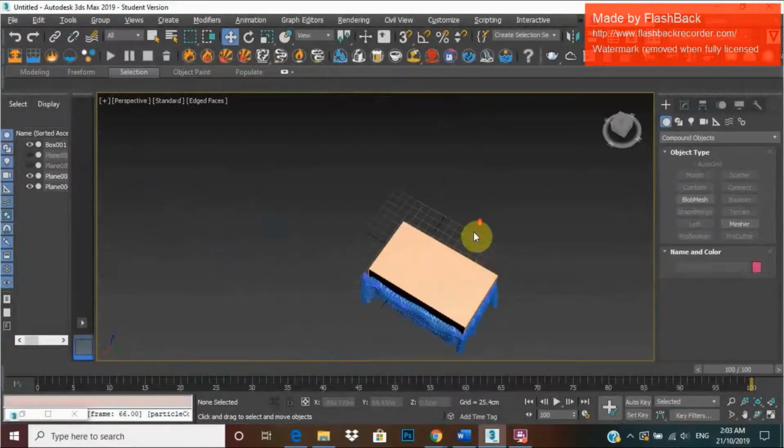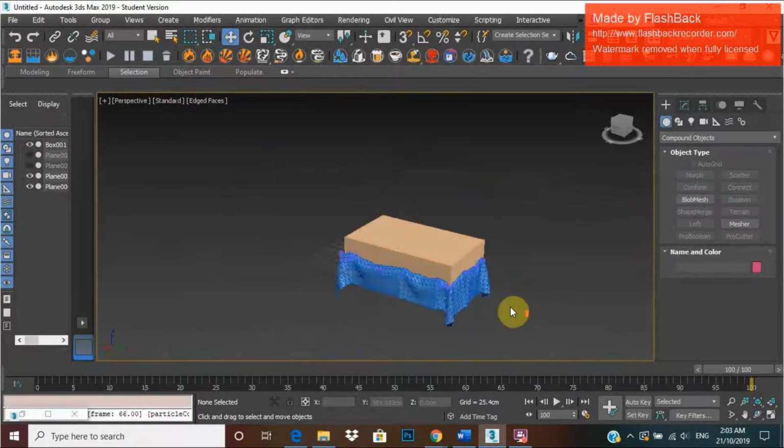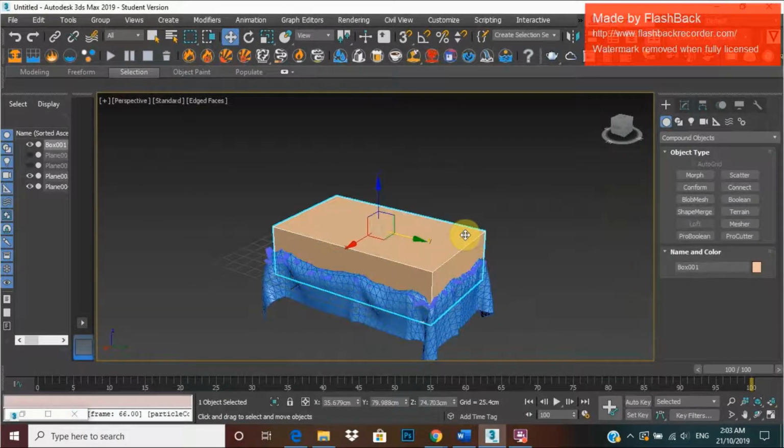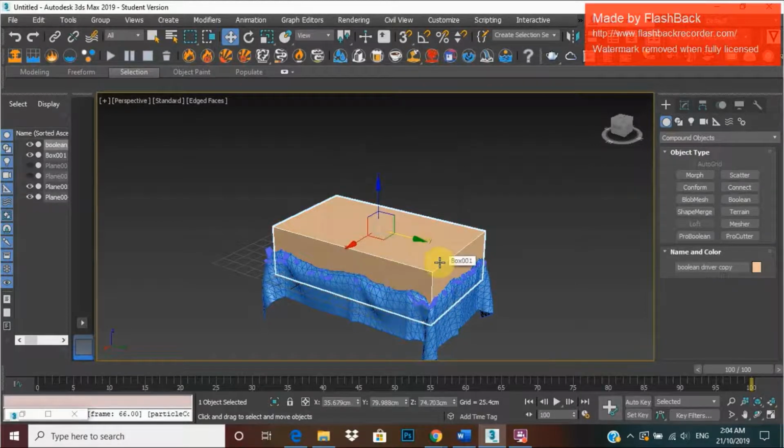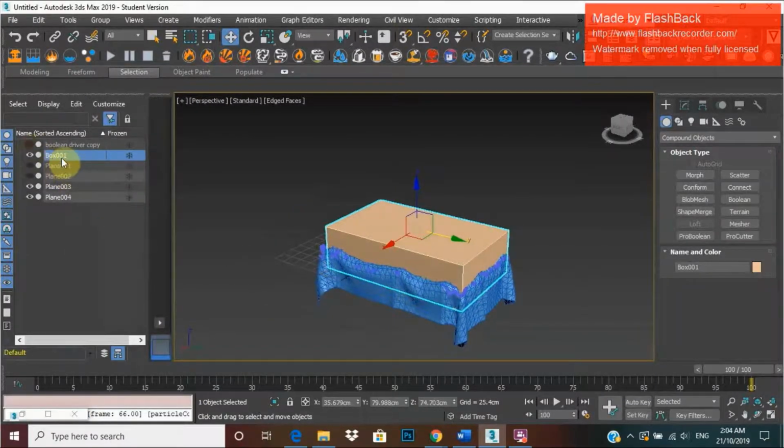So now I'm going to use a box to trim away the edges of the cloth that lie beyond the collision object. So in order to do that, I need two Boolean drivers. So I'm just going to clone this box, and I'm going to freeze one of the boxes. So I'm going to use that later.